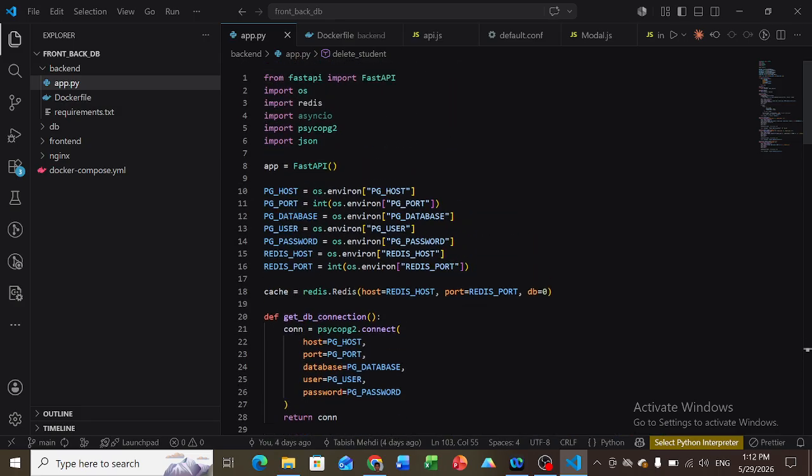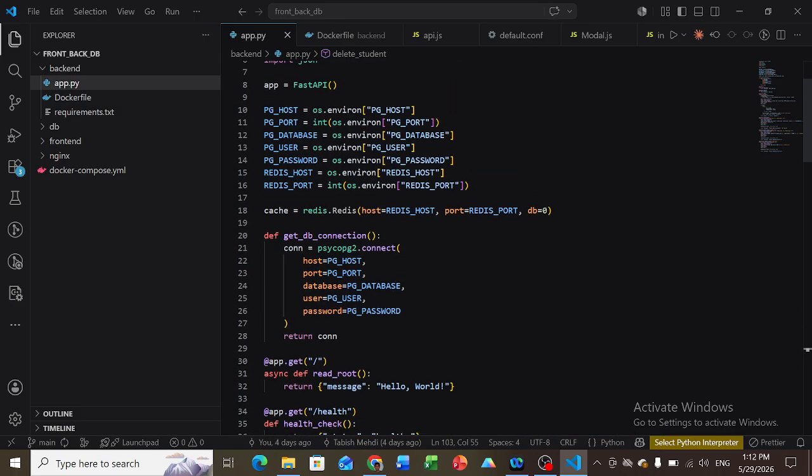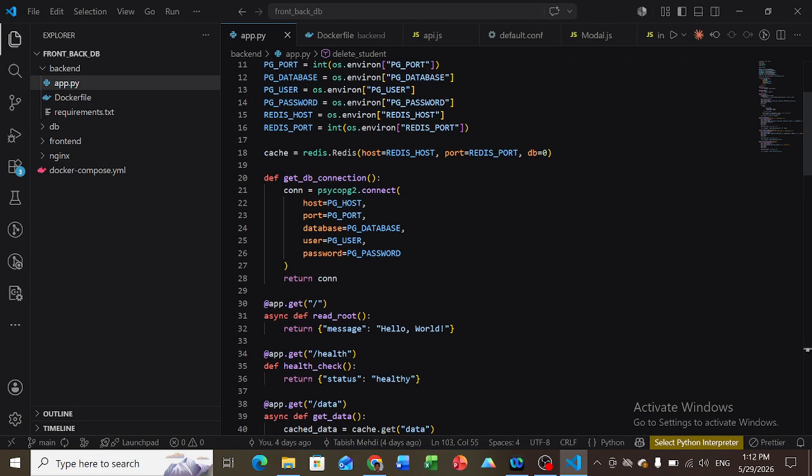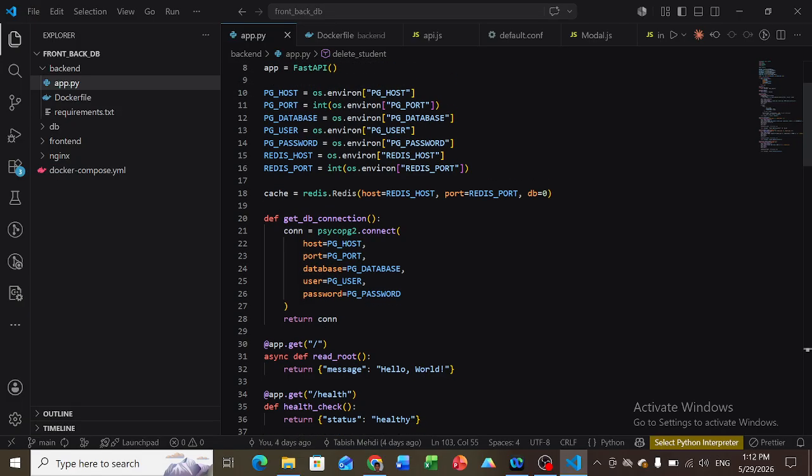It is making a connection to our Postgres SQL, and for that we are giving the host name, port number, database name, user, and password. These are the basic details required for the connection to Postgres SQL.